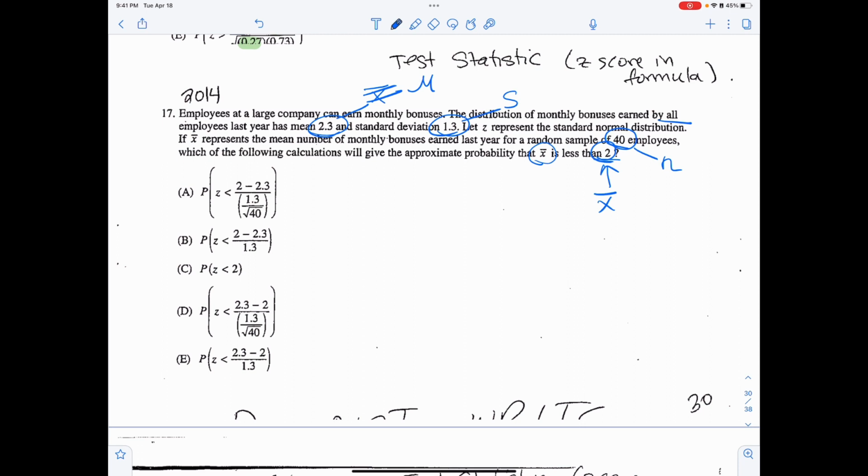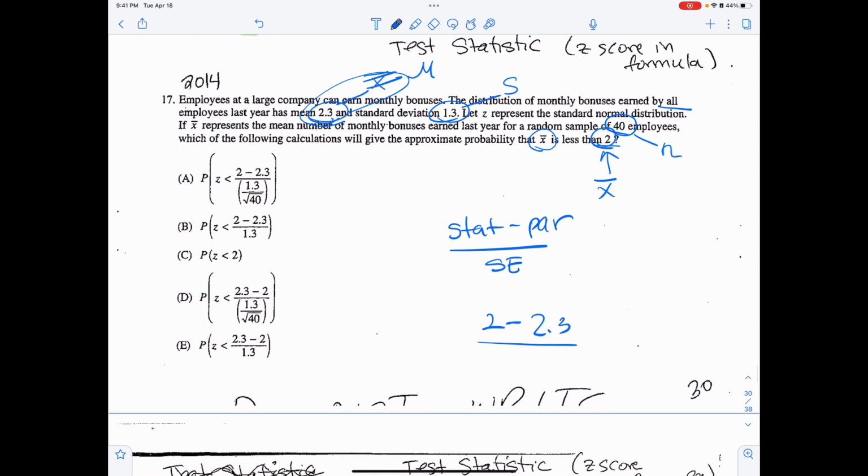What I'm really getting at is it's the same idea of the statistic minus parameter divided by the standard error. But the statistic is the X bar, that's the 2. The parameter is what I've known to be true, the mean, which is mu, which is 2.3. And then this is going to be my standard deviation of 1.3 divided by square root of 40. And again, this can be looked up on the calculator or in the formula chart. The formula chart, of course, has it. And when I look through this, I see that this looks like it is. I'm just making sure nothing else is and I didn't miss a sign. Yes, that's correct. Okay, so it is A.